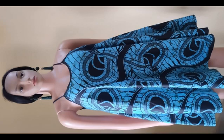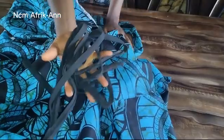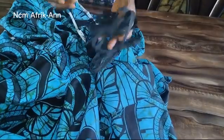So in today's tutorial I'll be showing how to make this simple circle dress with just 2 yards of your fabric. So without further ado, let's get started. All we need to make this circle dress is just our Ankara fabric and our bias tape for the strap.